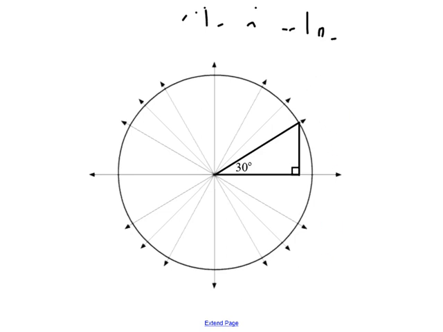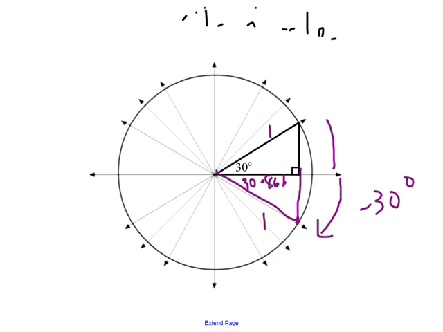Okay, so we're still on our unit circle. Things we still know. So what's going to happen when I do negative 30? I'm not going to go that way. I'm actually going to go this way, and that takes me right here. And again, that has a 30-degree reference angle right there. We said before this is 0.866 to 1 in the 30-degree angle. Well, it's still going to be 0.866 to 1 on our negative 30-degree angle. So a negative 30-degree angle has a 30-degree reference angle, and I get the same cosine ratio. Hopefully you can see that I would get the same sine ratio as well.